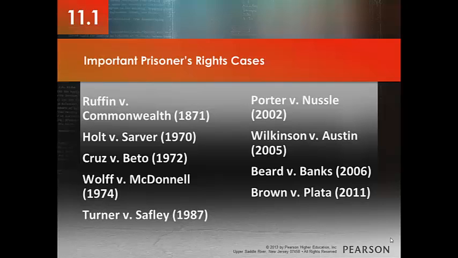Be sure to review these cases, especially the 1987 U.S. Supreme Court case Turner v. Safley, which is considered by some to be the most important case on prison law because it sets the legal standard for judging whether prison regulations infringe on prisoners' rights. It says that prison regulations are valid as long as they are reasonably related to legitimate penological interests. A legitimate penological interest is the standard used by courts to determine whether a prison policy was developed in an arbitrary manner or out of concern for prison order and security.